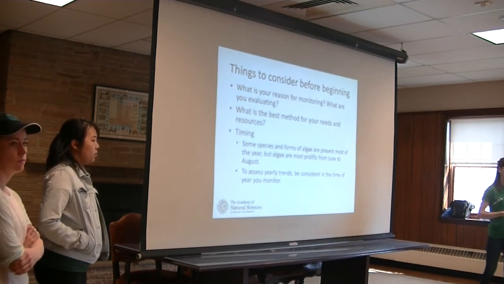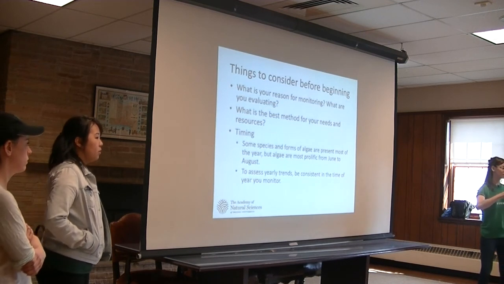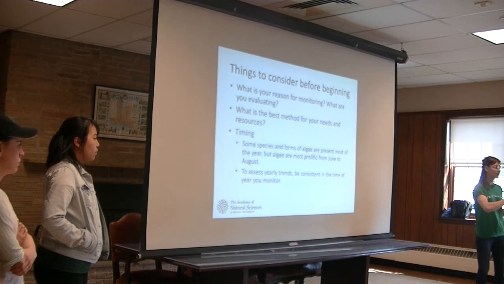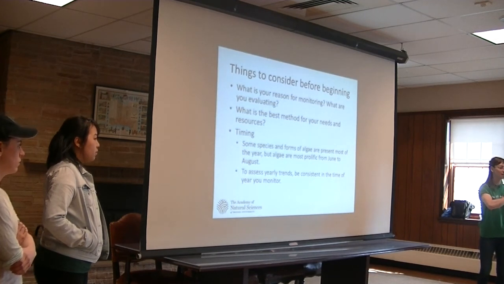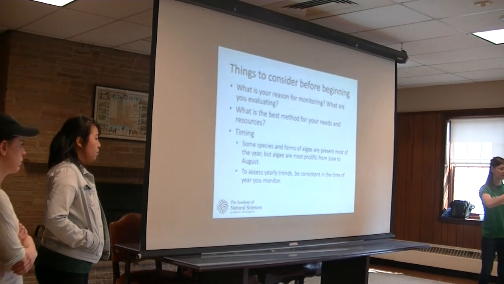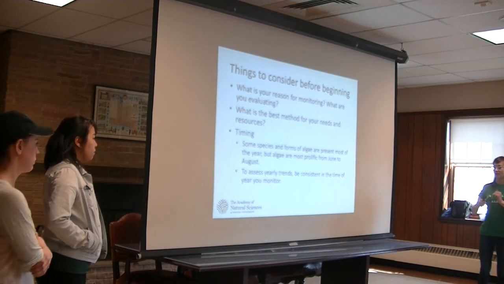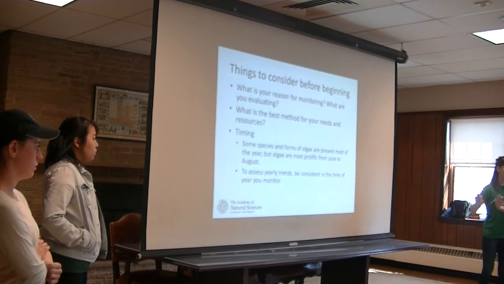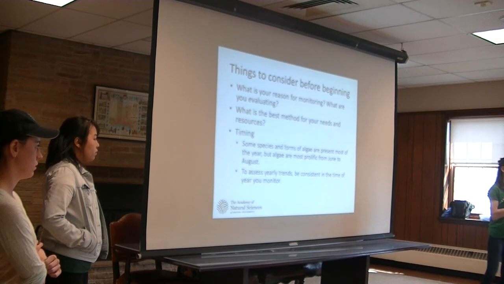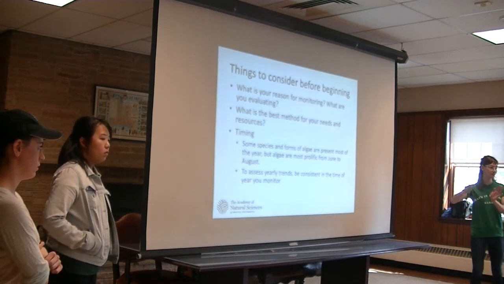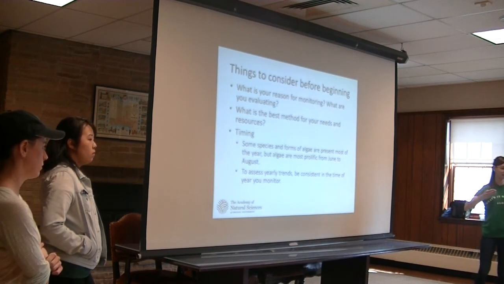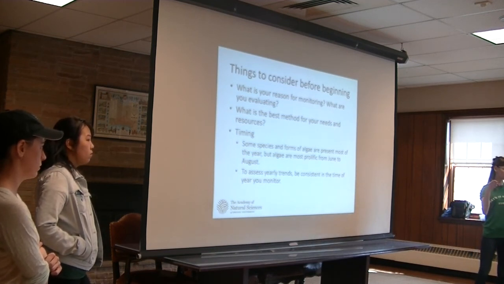As I mentioned before, there's seasonal succession of algae. So you'll see some kinds of algae earlier in the growing season, so early spring, through the end of fall, you'll see different colors and different blooms. To assess yearly trends, it's important that you sample at the same times each year. So if you're sampling monthly, you would want to sample roughly the same time periods, or at least allow for the same period of time to go by.